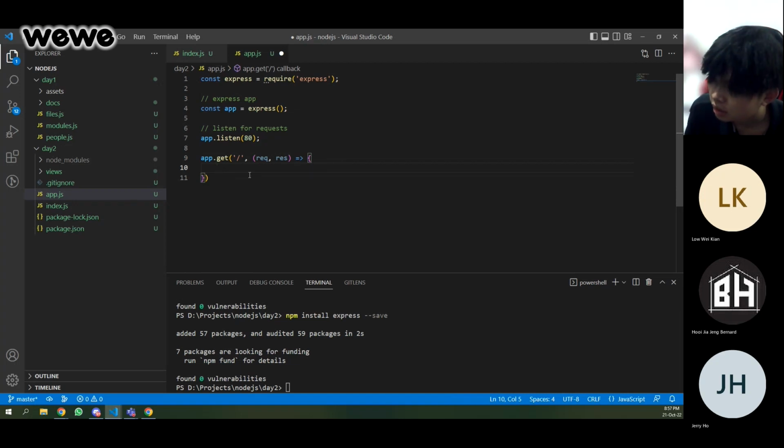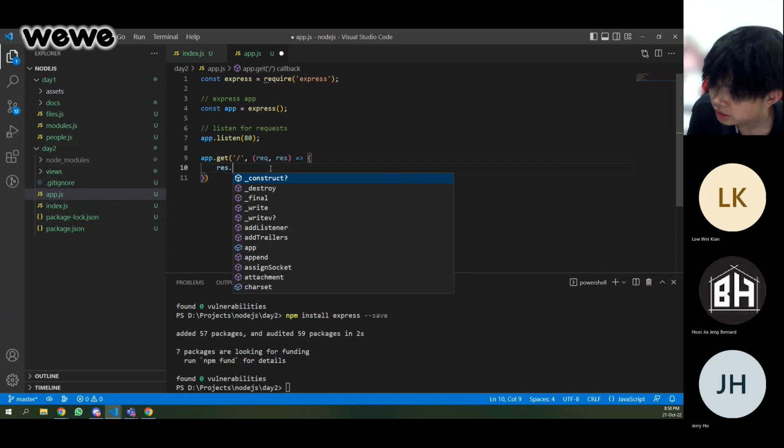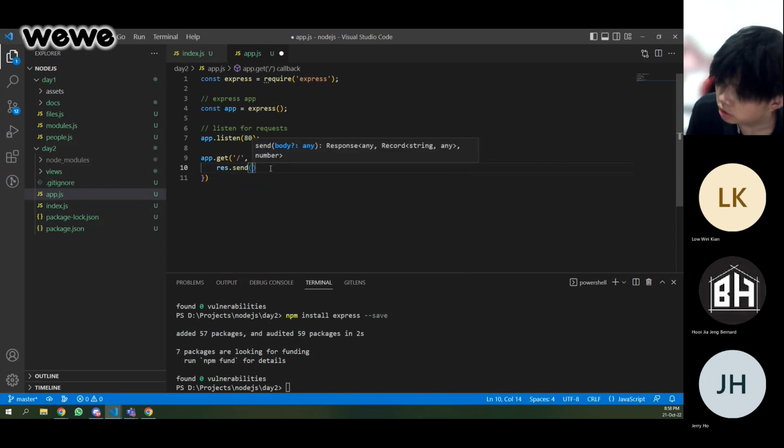So what we do is send back a basic HTML. How do we send back HTML? Refer to the code: res.send. From the previous code, we would write res.write, but with Express, we just write res.send. So res.send and an h1 welcome.